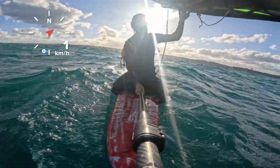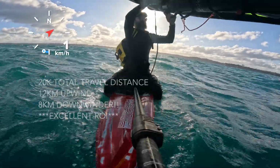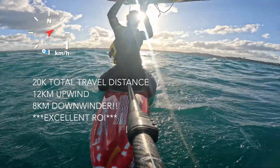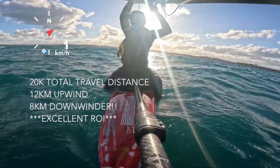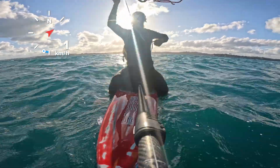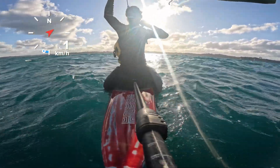Wind's dropped. Not ideal. Pretty crossed up too. We'll make it work.